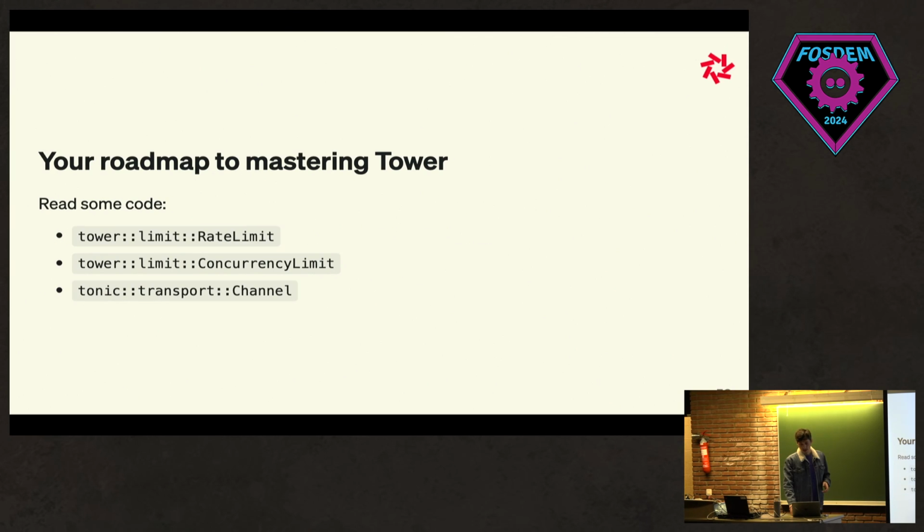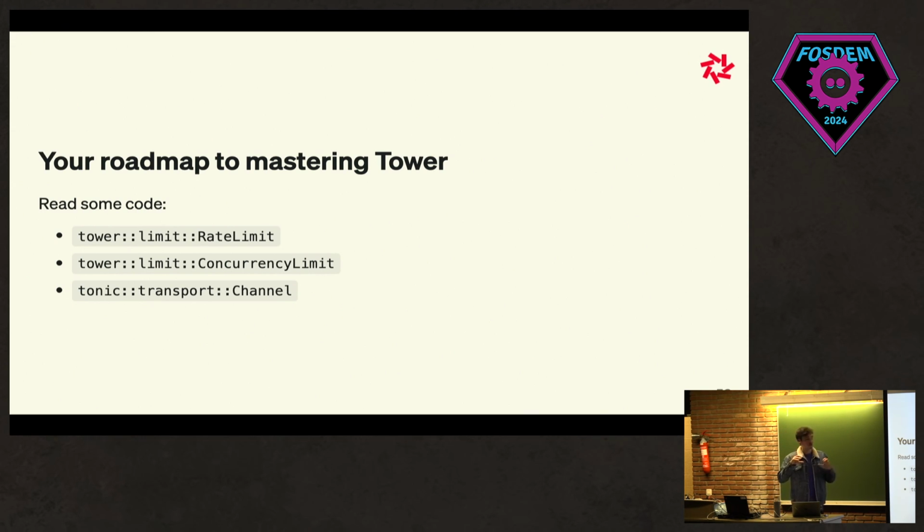And then, in the spirit of reading and writing services that are more and more complex, I think the next step for us is looking at the rate limit service. The concurrency limit is also a bit more complex, but really interesting. And then you can look at the channel from Tonic. It gets pretty complex as well. And then if you really want to take it to the next level, I think the pool in Tower.